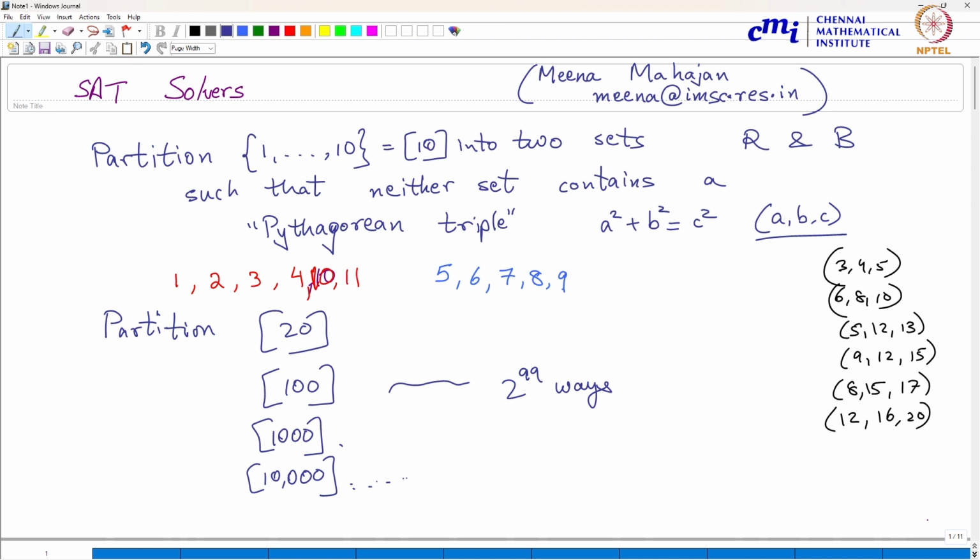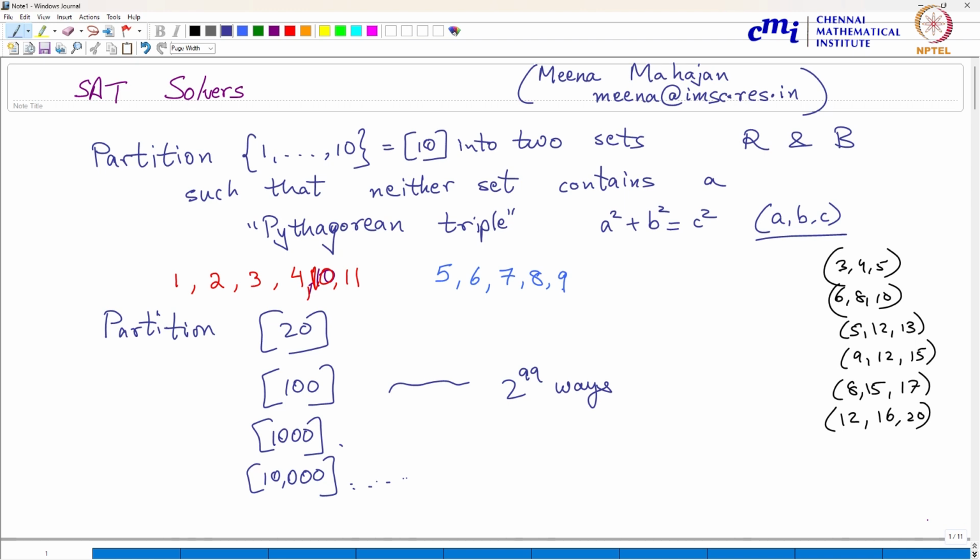And then you try to write out a proof that such a partition exists. And if you are able to write out such a proof, then depending on the kind of proof you have written, you may be able to translate to an algorithm or you may not. So a proof does not guarantee that you will get an algorithm, but there's a good chance it might. So maybe first you should try to get a proof. Okay? Proof that such a partition always exists for 1,000, for 10,000.